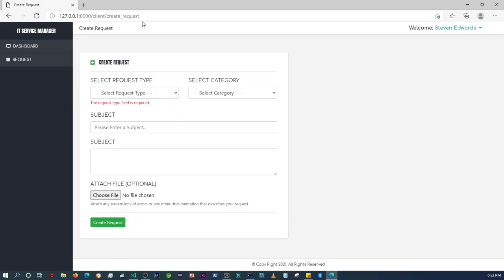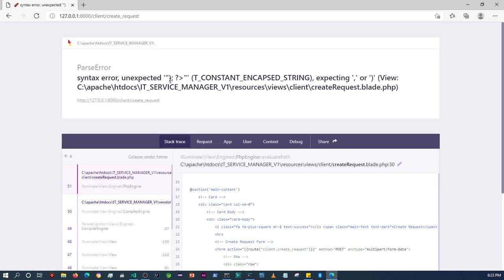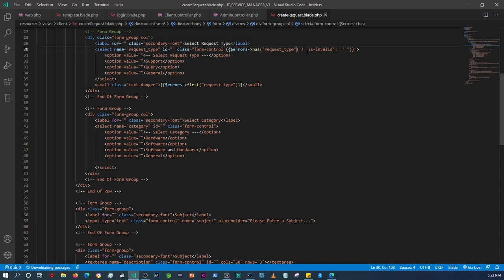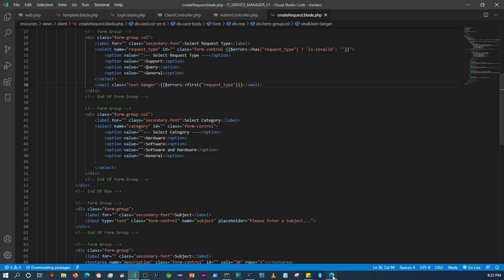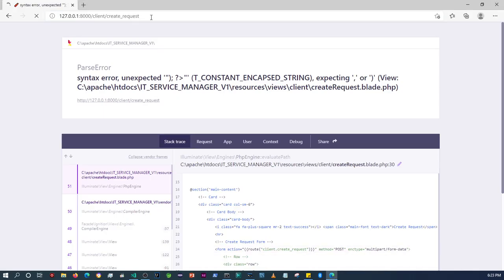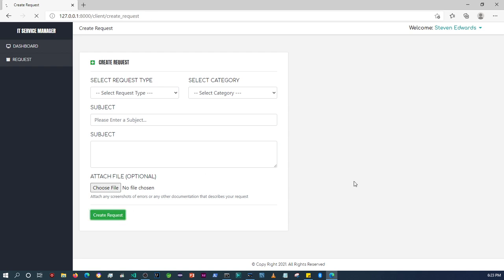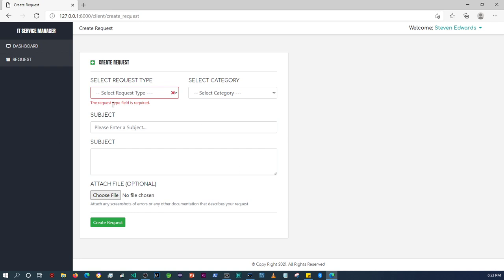Okay, one last time. What the hell? Okay, unexpected. Okay, so now it's working. It's giving us the error message and the border is changed to a reddish color. So now I'm going to pause the video again and do the exact same thing with all the rest of the fields over there. I'll be back in a moment.